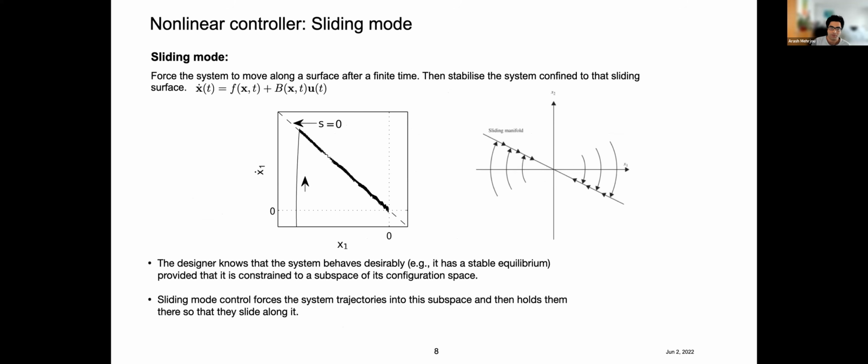The idea of sliding mode is to push the system towards some manifold, or some subset of the state space, and then make sure that the trajectories of the system remain within this manifold, because this manifold has the nice property that every trajectory of the system confined to it always goes to the desired equilibrium. So then the control problem becomes pushing the system towards this manifold. Again, this needs to satisfy certain conditions for the system, and the system must take this particular shape.